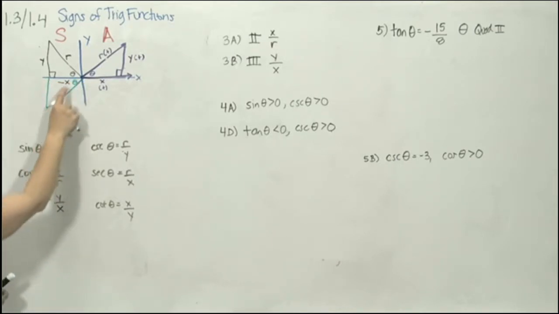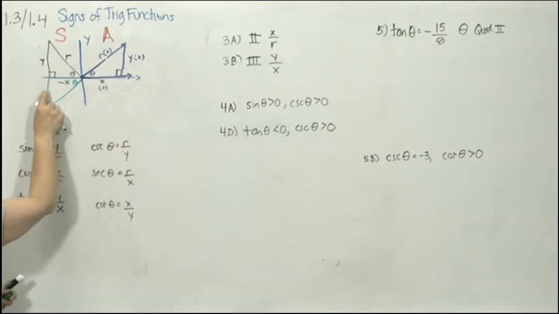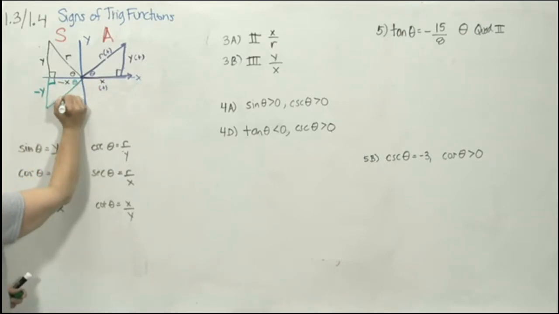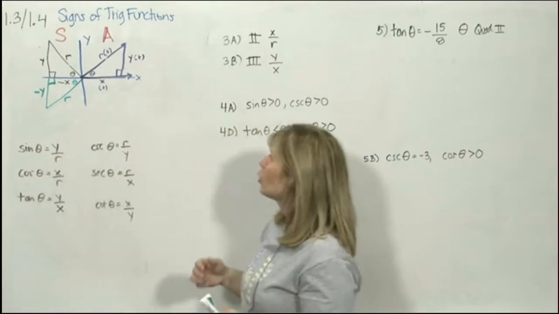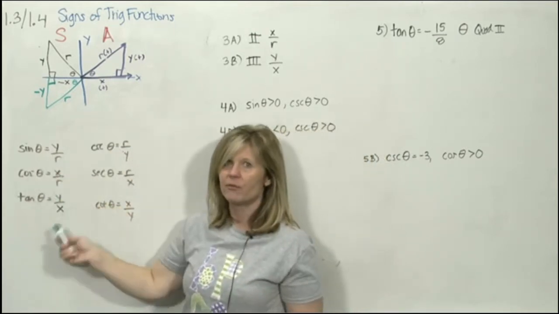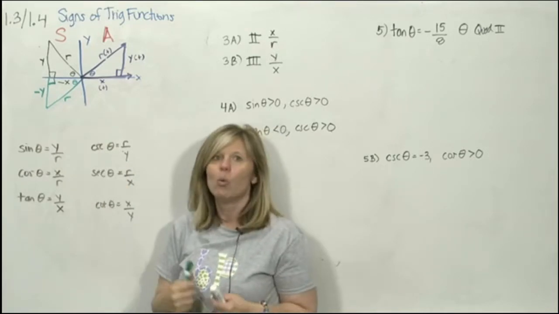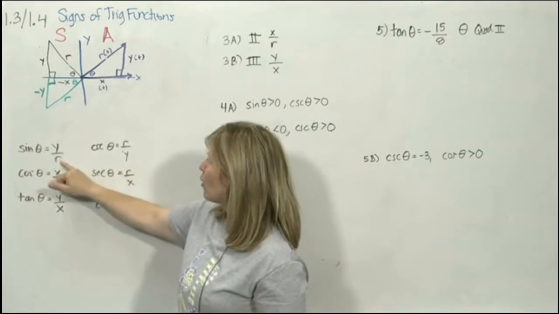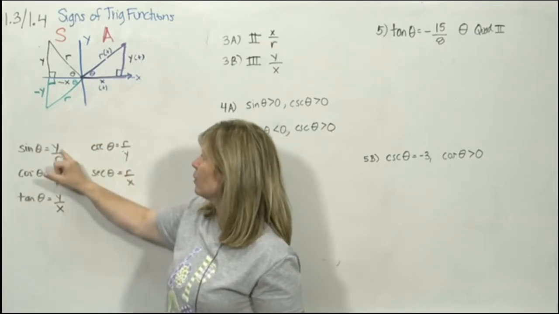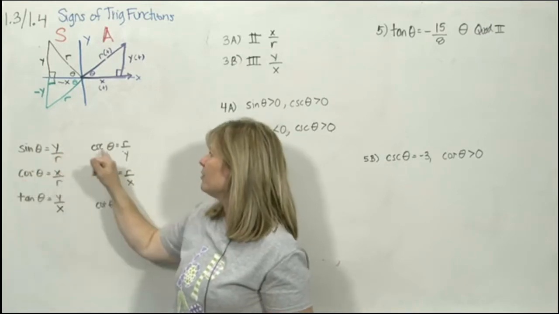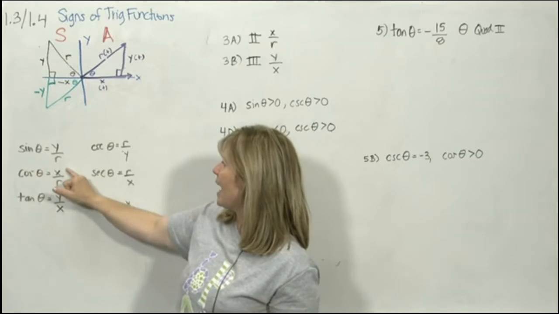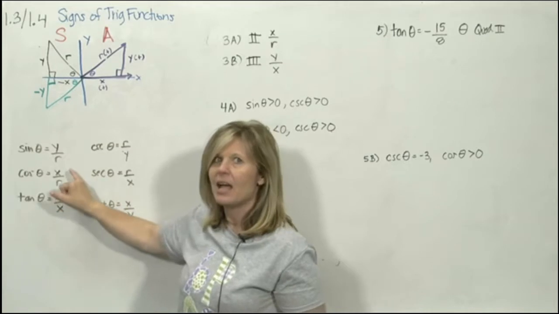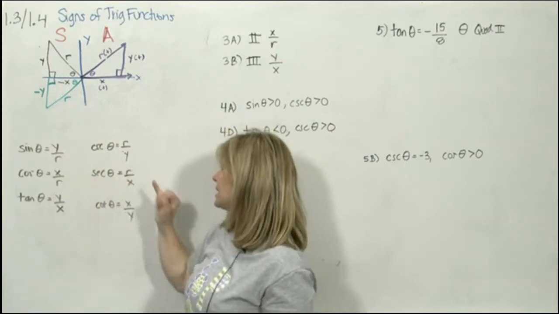Well, if we draw the triangle in quadrant 3, we're going to the left, so x is negative. But now we're going down, so y is also negative. The radius is always going to be positive. So the question is, if I ask you to define the 6 trig functions in quadrant 3, would all 6 of these fractions be positive? Well, if we did y over r, a negative over a positive, that would be negative. And if sine is negative, cosecant's negative. If we did x over r, a negative over a positive would still be a negative. And if cosine's negative, its reciprocal secant is negative.